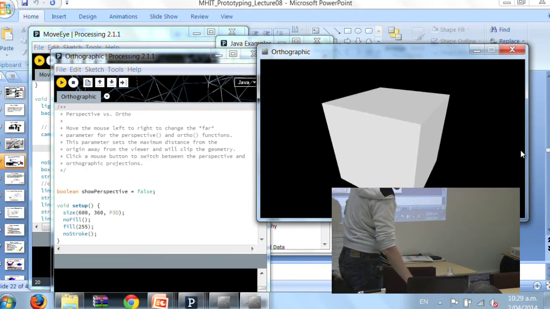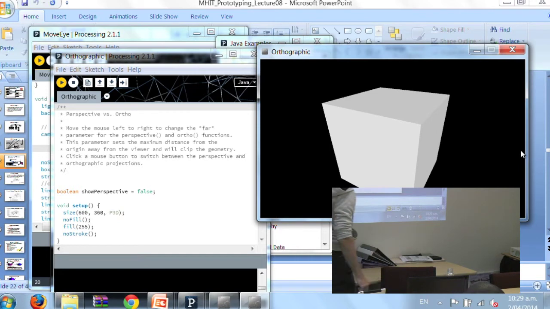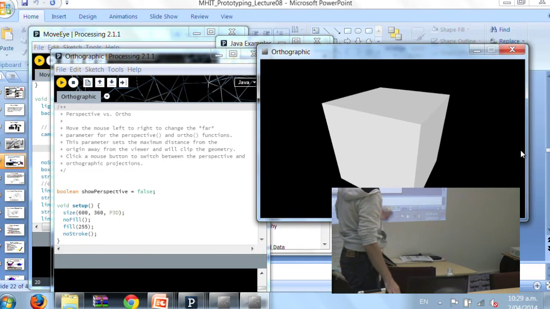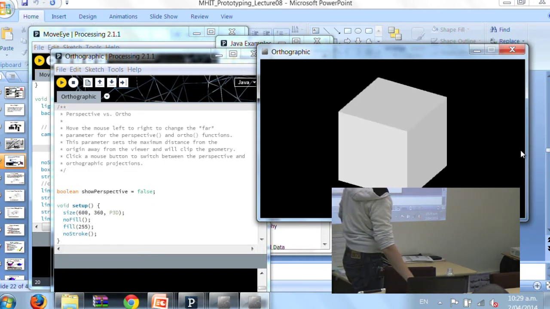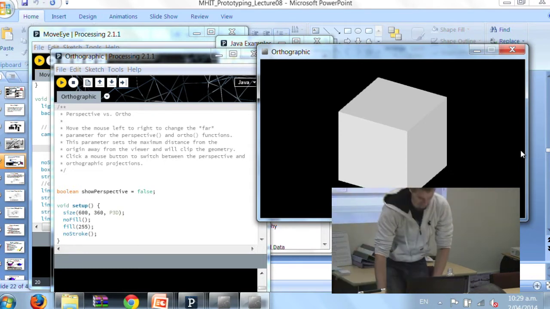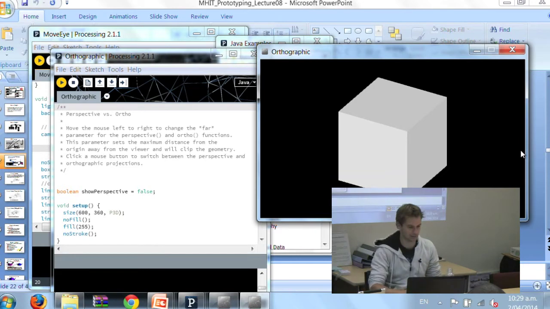Yep. And that's perspective projection. So that looks more realistic for what we would expect to see. So you can see here that, from our view of the cube, these lines all come down to a vanishing point. Those lines all converge to a vanishing point, even though they're supposed to be parallel. So this is how we experience the world. And this is the orthographic projection, which retains orthonormality and all that sort of stuff.